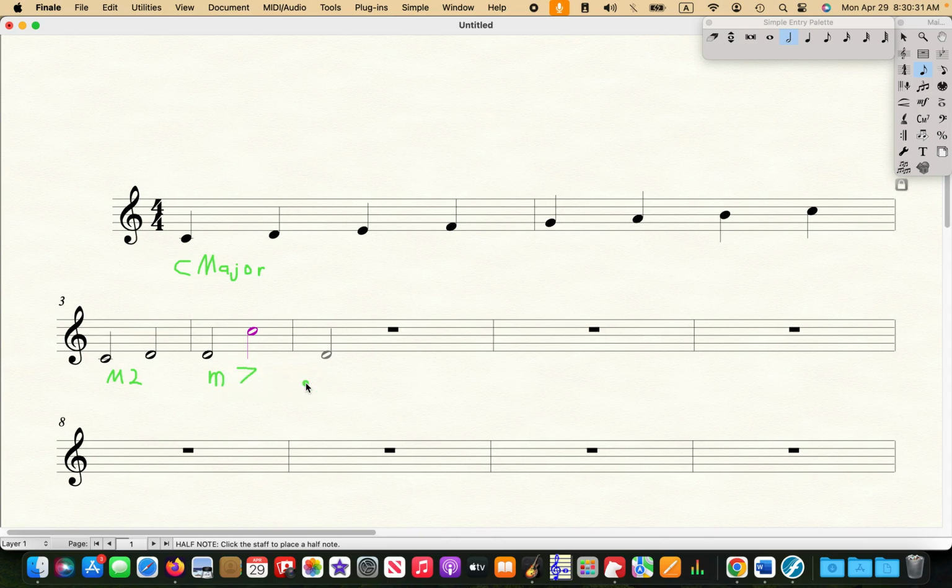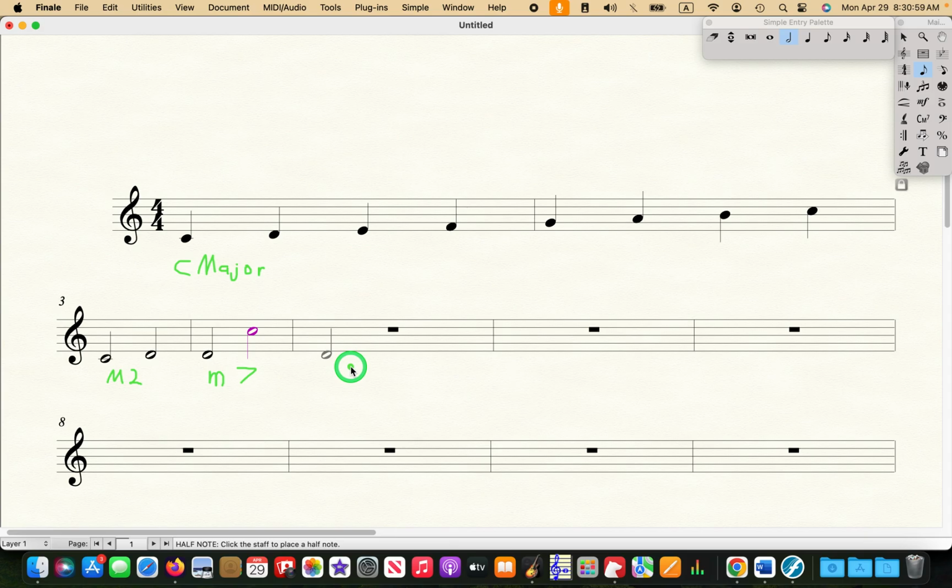So when you invert an interval, you flip the quality as well as the number. Major and minor are opposites. In this case, the inverse of a second would be a seventh, because that is the distance from D up to C. That's 7 steps.